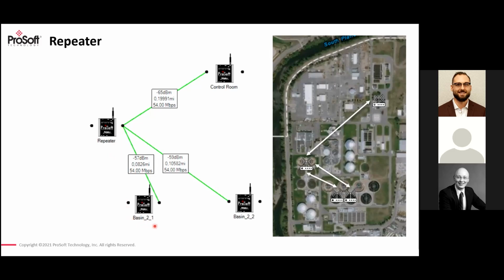For example, if we use 10 megabit from basin 1, that 10 megabit will be transferred along this line, and then needs to be transferred along this line as well. So from our 54 megabit here, we are already down to 44 megabit, and here also from 54 we're down to 44 megabit. Now, if we have another camera on basin 2, that is another 10 megabit. So from this line, the maximum bandwidth would go down from 54 to 44. And from the repeater along this line, because of our first camera, we're already at 44 megabit. Now we added the second camera, we are down to 34 megabit. So you need to think about the complete application.